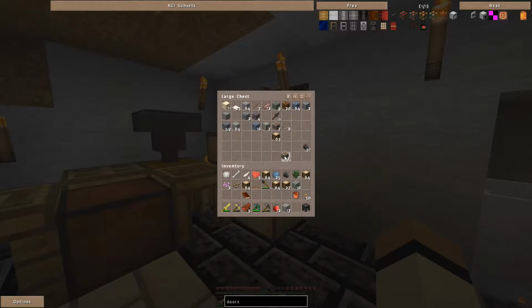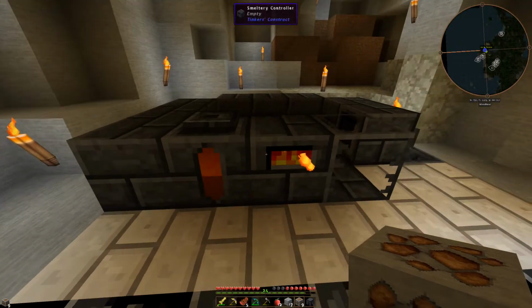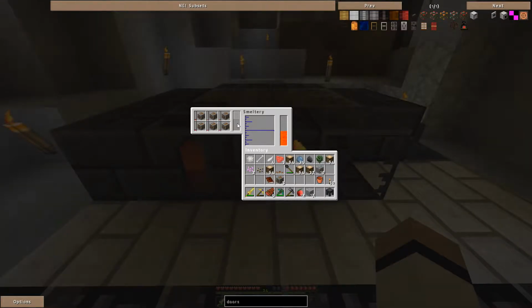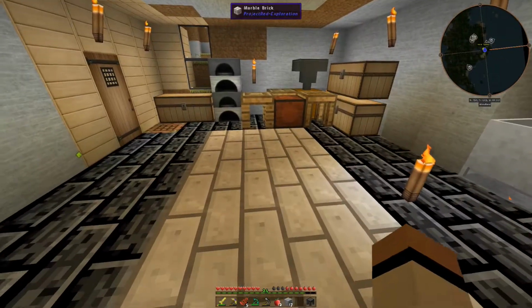And remember that, sorry, I'm not feeling too well, so I'm not thinking too straight. Remember that the smeltery actually doubles. So we're going to put 9 in, we're going to get 18 back. So we're going to be able to do 6 at a time, because our smeltery is pretty small, but that'll get better over time.